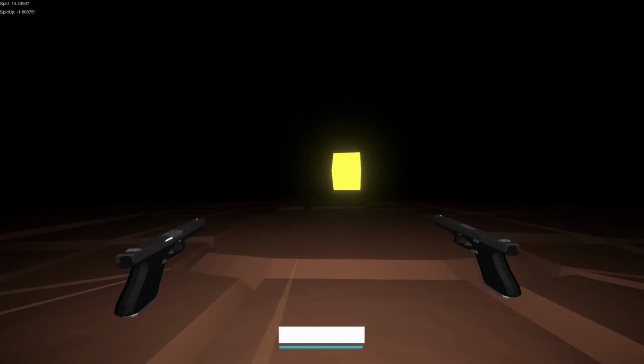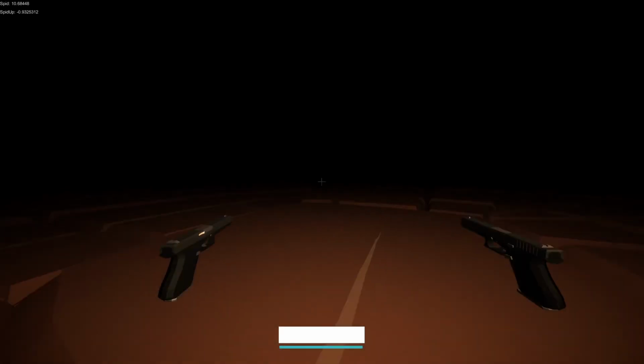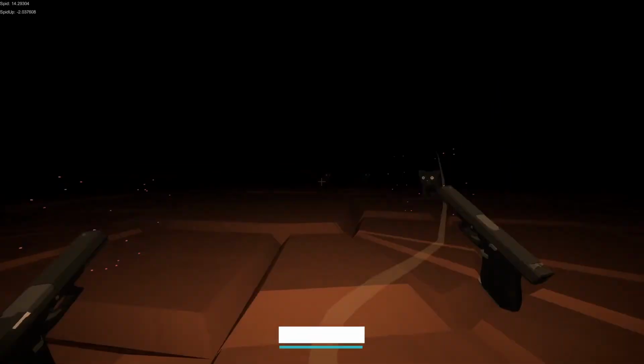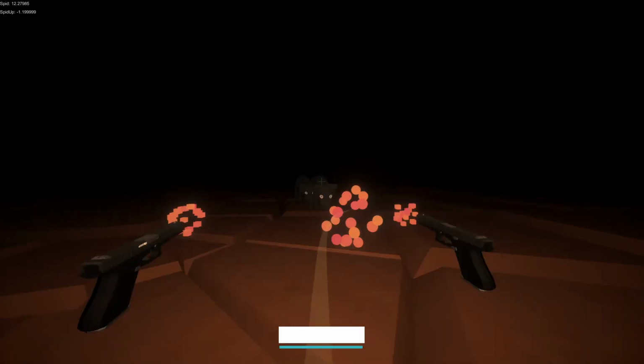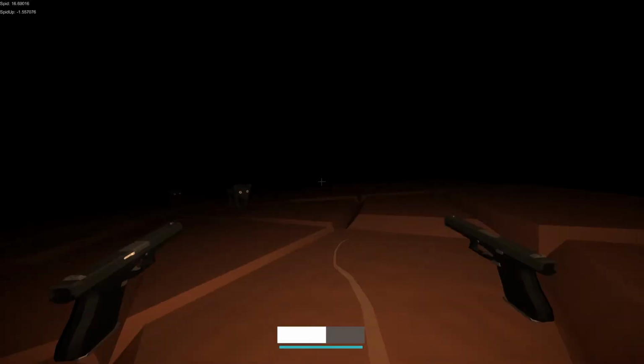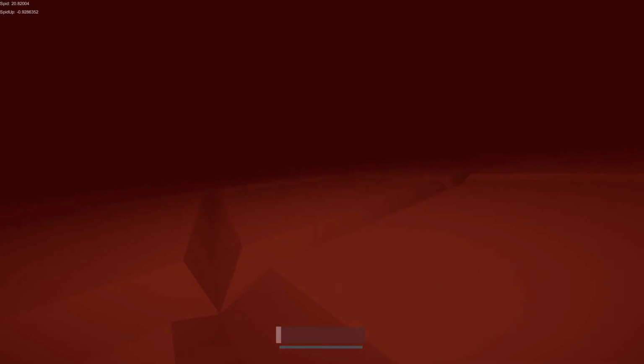And I added this yellow cube thing, and so with that there, I just showed you the premise of the game. So yeah, I just need to add more enemies, bosses, and polish to finish out the game.